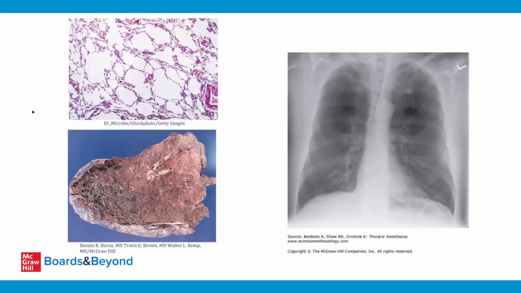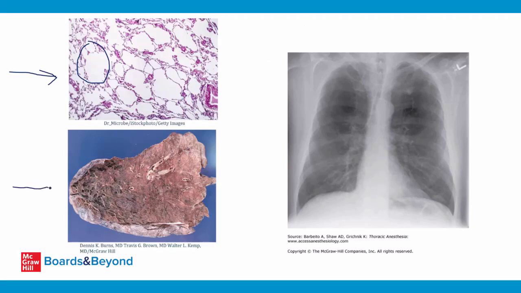Here are some images of patients who have emphysema. So right here you can see this histopathology slide of the airways, and the basic finding here is that these airways are just much larger than normal and the walls are much thinner. Not easy to recognize this right off the bat unless you're used to looking at biopsy slides of the lungs, but you should just be familiar with the fact that the airways get bigger and the walls get thinner.